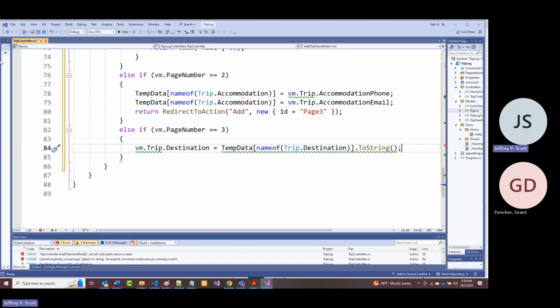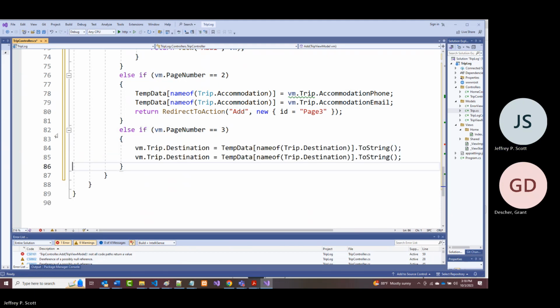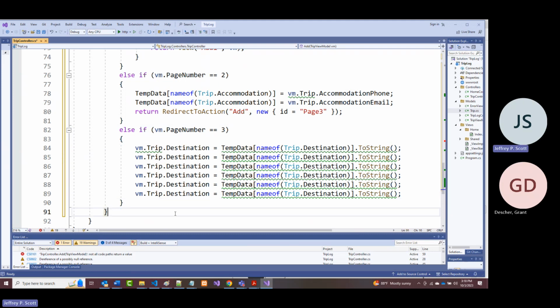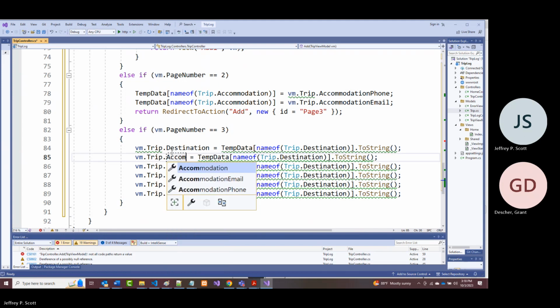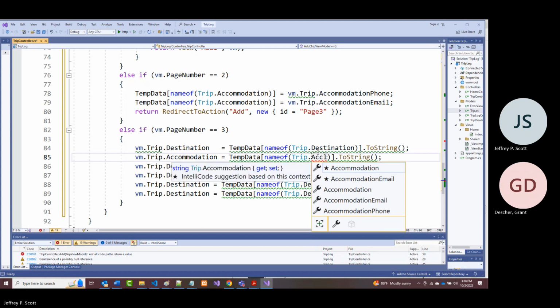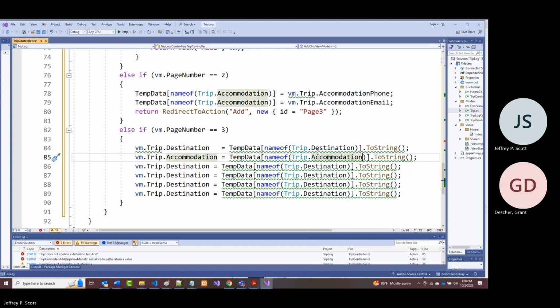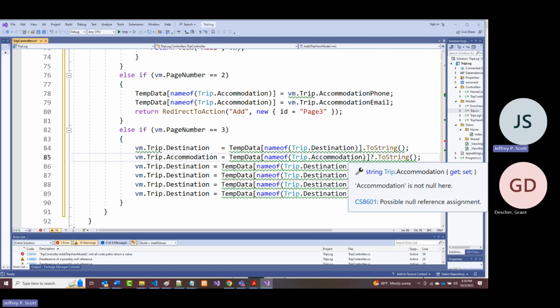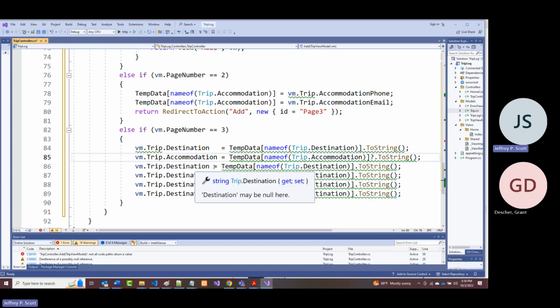And again, not that I have to do this, but I'm going to copy these and then modify it. I thought that would clear that up, but it didn't.